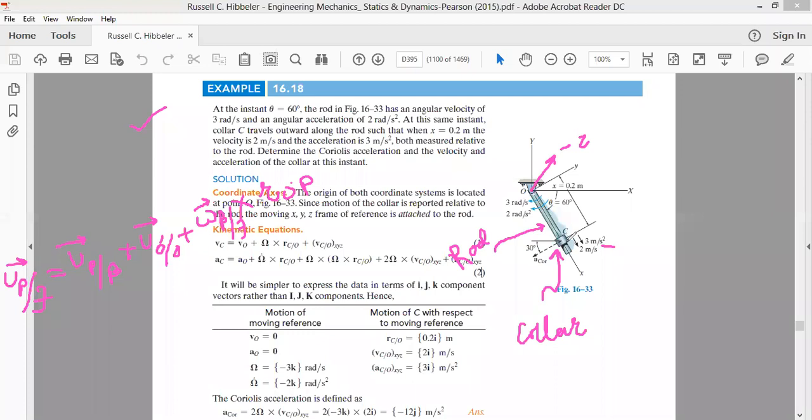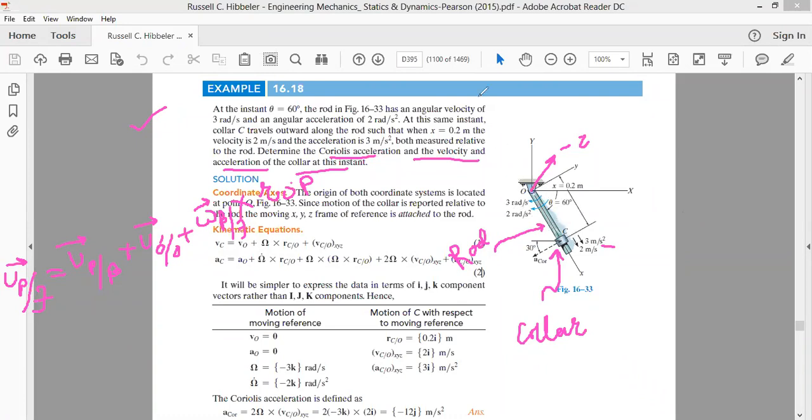What is very important to us is that the question says determine the velocity, acceleration and Coriolis acceleration of the collar, and the question is silent. The question does not tell us with respect to which we have to find the velocity and the acceleration. Do we have to find them with respect to the rod or with respect to the ground? I have been saying since the previous class that when the question is silent about the frame of reference, it is quite indicative that it is talking about the ground frame of reference. That is, we have to find the velocity of the collar with respect to the ground, acceleration of the collar with respect to the ground.